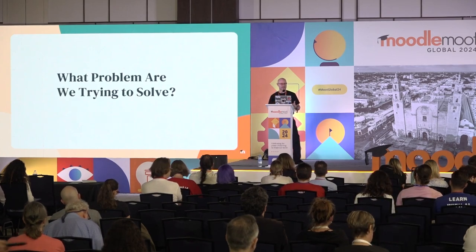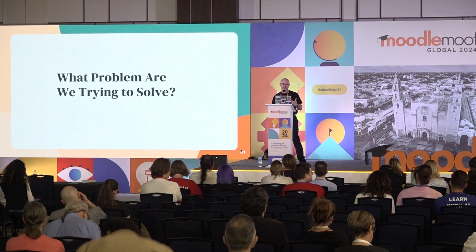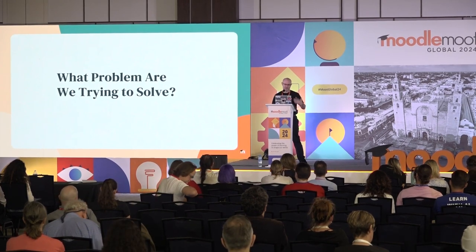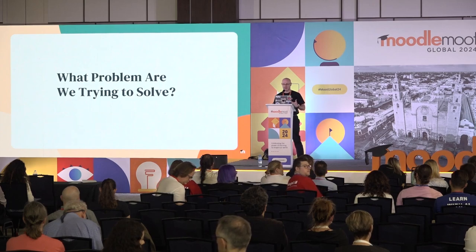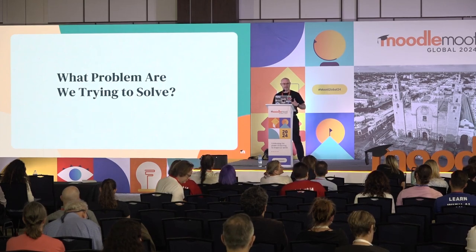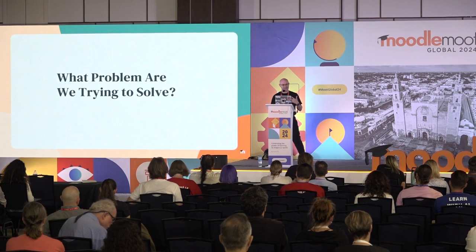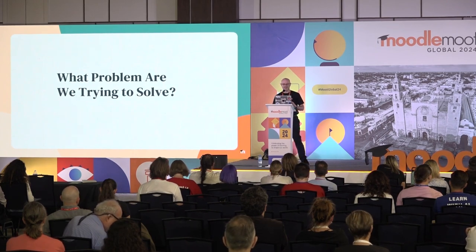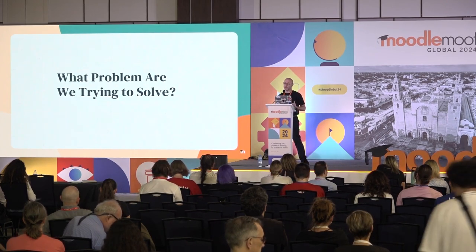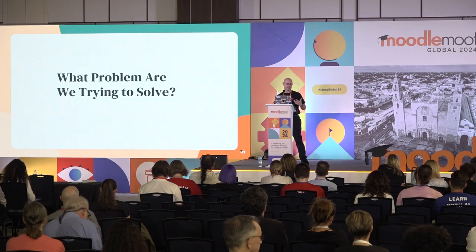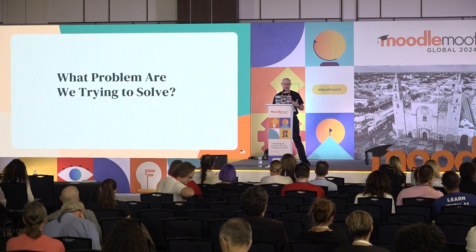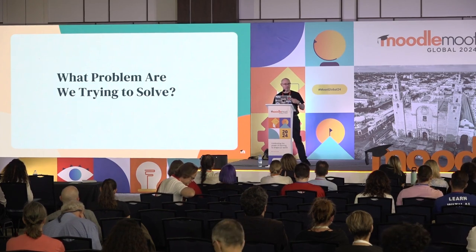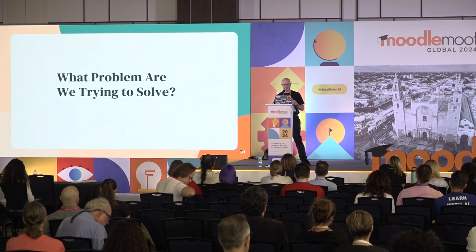And there isn't much doubt that the current generation of AI is going to impact a lot of things. We've seen some things of that earlier today and over the last couple of days. And it's going to make a lot of new things possible as well. But it is really worth remembering that AI is a tool. It's not an answer. It can facilitate solving a problem, but it's just not an answer in and of itself. So when we talk about adding AI to a platform like LMS, we need to start thinking about what are the problems we're trying to solve.